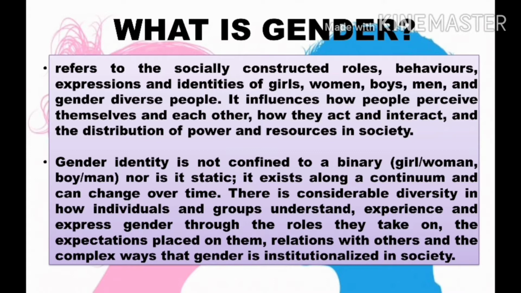Gender identity is not confined to a binary, nor is it static. It exists along a continuum and can change over time. There is considerable diversity in how individuals and groups understand, experience, and express gender through the roles they take on, the expectations placed on them, relations with others, and the complex ways that gender is institutionalized in society. And that is the definition of gender.